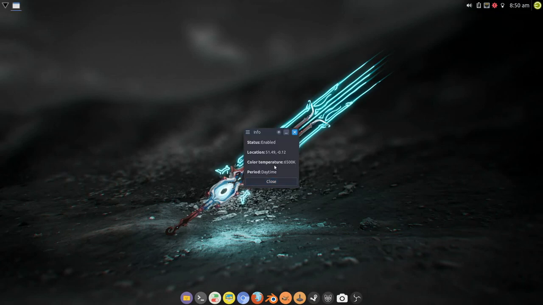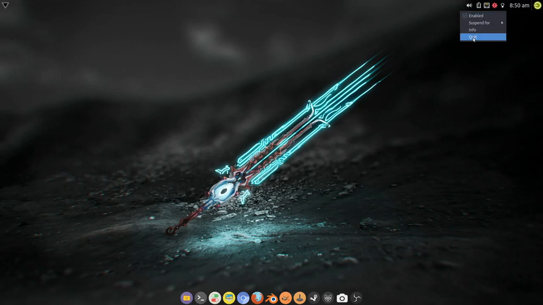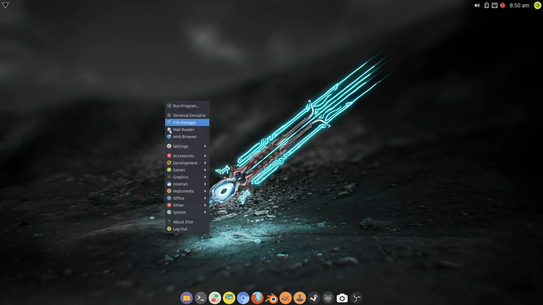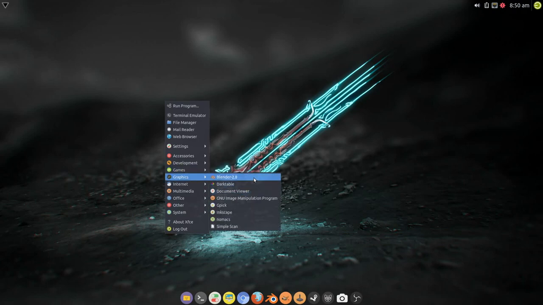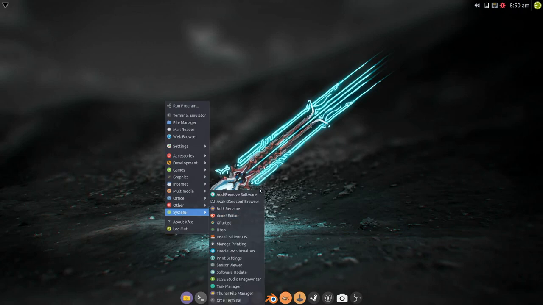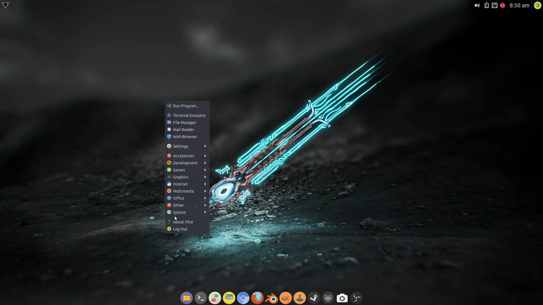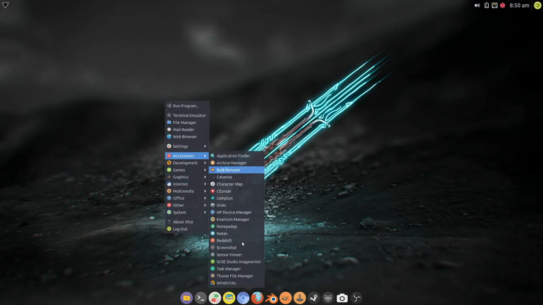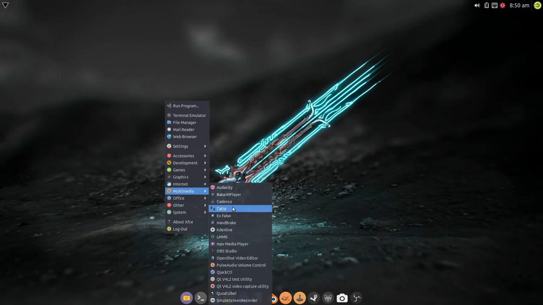Let's just check Redshift. That should be sorted now. Yeah, there we go. It's now sorted itself out, so that's working nicely. Obviously, that's kind of no effect in a VM, but just to let you know that that's been fixed. Yeah, so Blender, GIMP, they've all been updated. In fact, every application has been updated if there has been an update. So this is now all the latest versions of everything installed. It's running very nice. And that's pretty much it. Those are the only major changes, the inclusion of Cadence and its associated tools in favor of patch matrix and patch age. QJackCtl is still included, but you don't need to utilize it that way. You can do it through Cadence now.